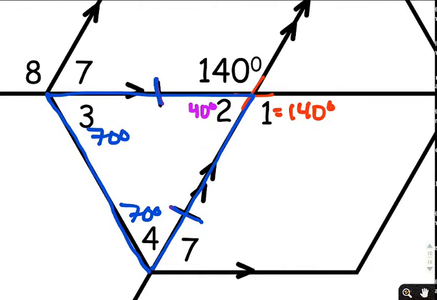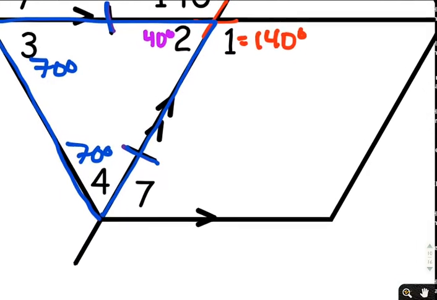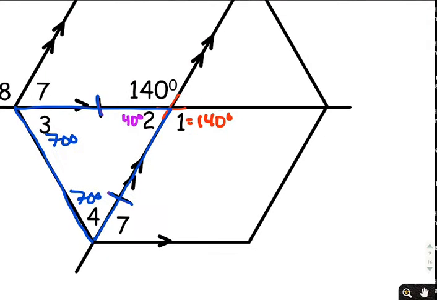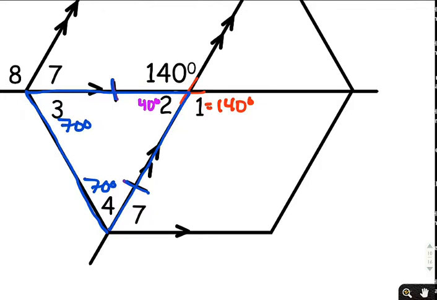I'm going to jump order because I had ironically gone in order, and I'm going to go ahead and take care of angle 7 really fast. Angle 7 is interesting because we do have a parallelogram. Let me back up. Because we have parallel lines cut by a transversal, 1 and 7 are consecutive interior angles, and therefore supplementary, so that has to be 40 degrees as well.